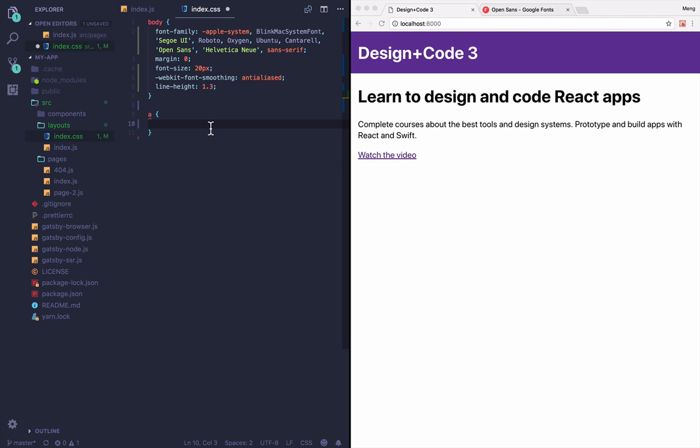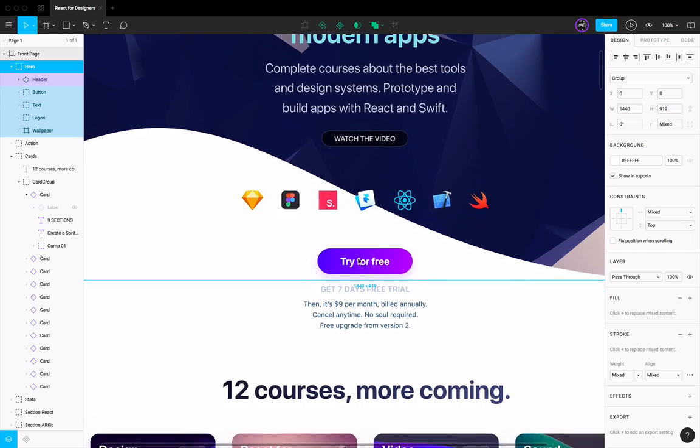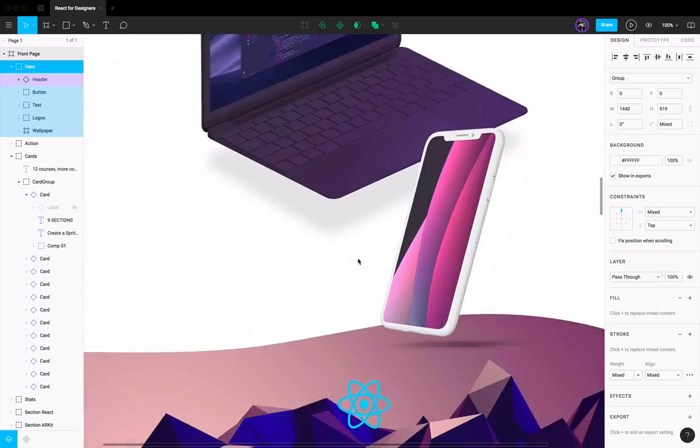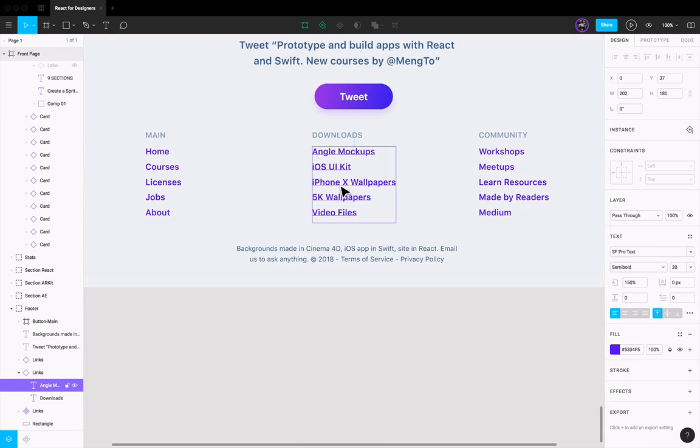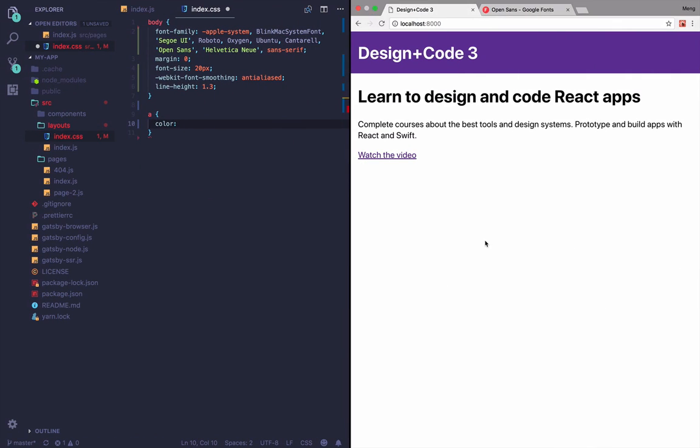So I'm going to start with, let's say, the color that I like, and I'm going to use that from the design tool. So as you can see, this is the design, and I'm going to pick the color that I like for my links, and I'm going to copy this code, which is a hex code, and I'm going to paste it right here, again using the semicolon at the end.